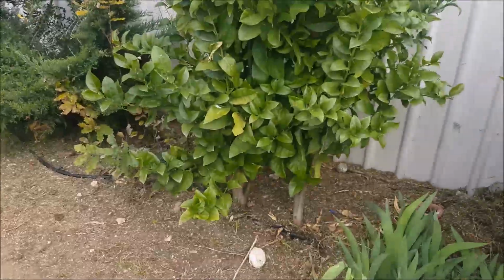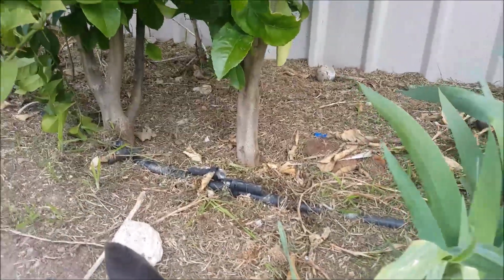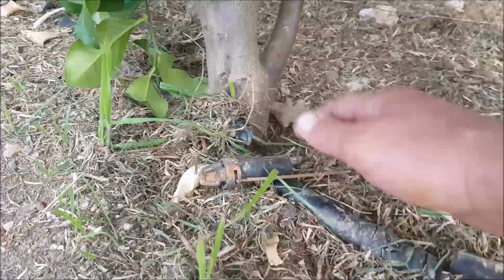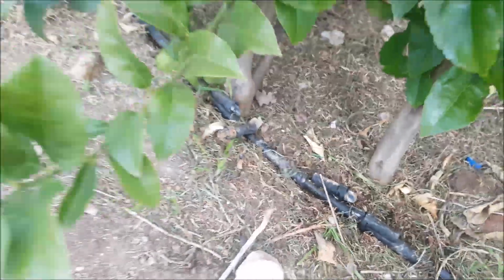This here's a couple of lemon trees I've grown from seed. They've been in the ground a couple of years, starting to get a bit of a base on some of them. I may dig one out, leave one here. If it starts producing lemons, it may never produce a proper lemon because it was from seed.